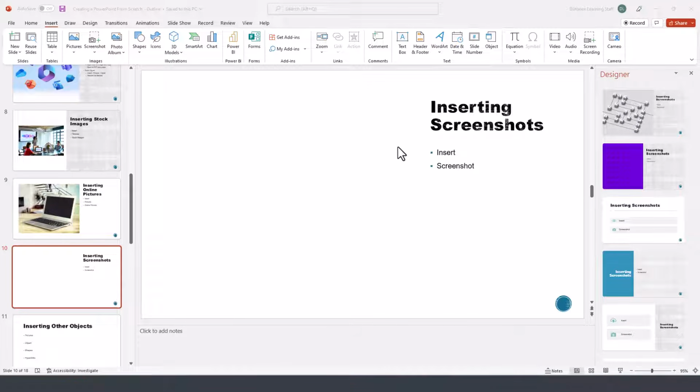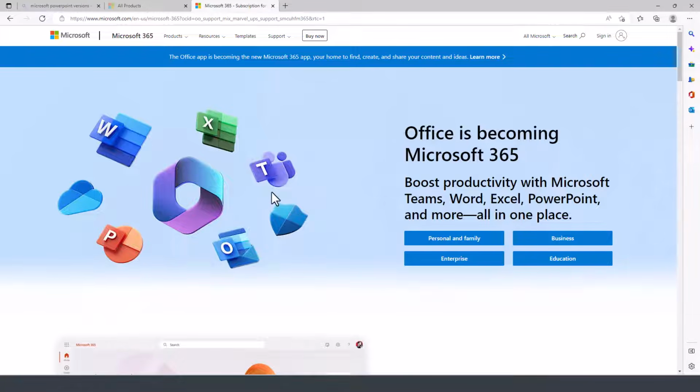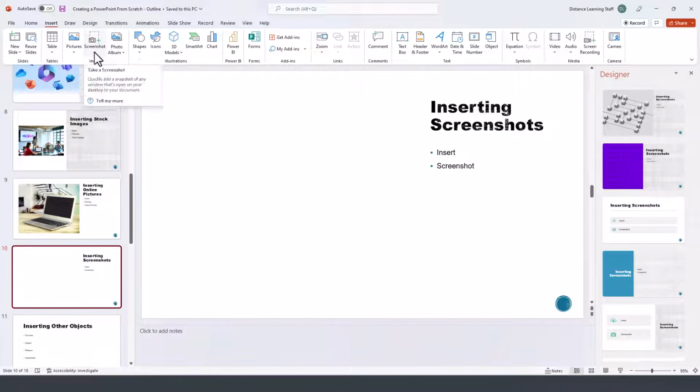In this segment of the PowerPoint tutorial, I'll demonstrate how to insert screenshots as part of a slide in a presentation. So here we have a slide, and now we go here under Insert, and then go under Screenshot. Screenshot basically adds a quick snapshot of any window that is open on your desktop or your document. So if we click on the drop down here, we can pick one of the windows that I have open. For example, this is my Microsoft Edge here. So I could take a screenshot of that and insert it as part of my slide presentation.